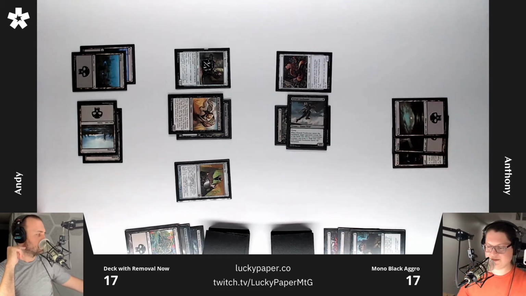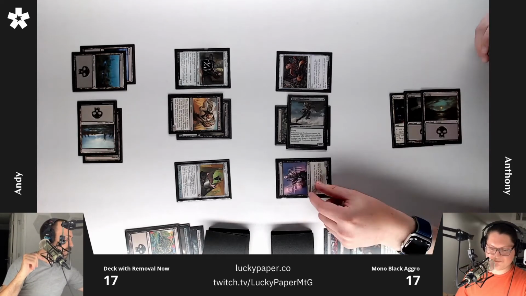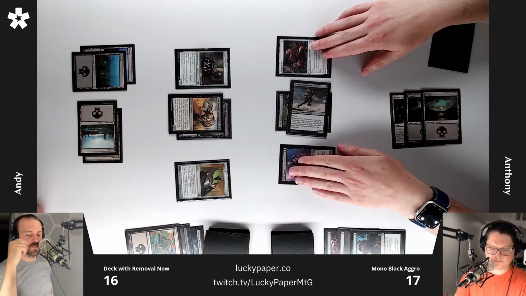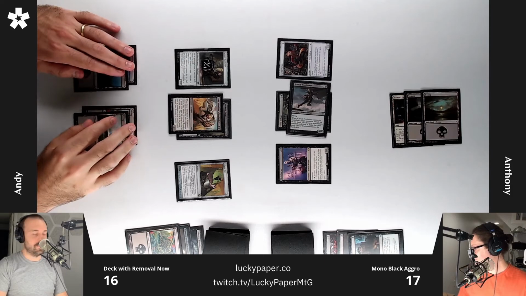I'll attack you for 1. I go to 16. I'll make a Flesh Carver. Do you want to kill this Gary somehow? That would be really chill. No, I'm going to try really hard not to. It'd be really cool and chill of you to kill this Gary. I will untap.